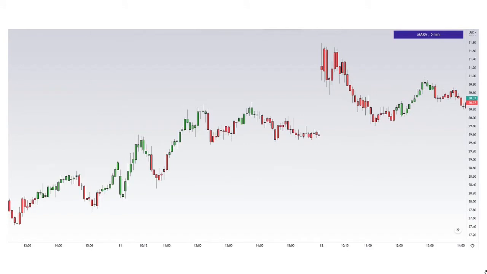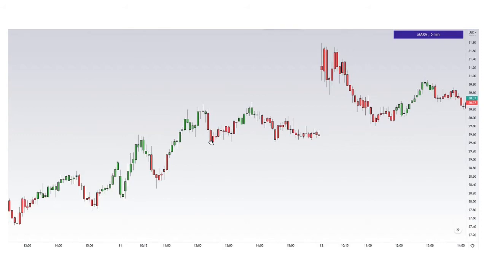So this is what you normally see on the chart if you do not use any tools. You can see that in that particular example, the stock MARA was trending, going up from around 27.40 to 31.60. But what I would like you to pay attention to is that price did not move from the low of the chart in the lower left corner to the top in the upper right corner in a direct line. It was moving up and down, up and down, up and down.